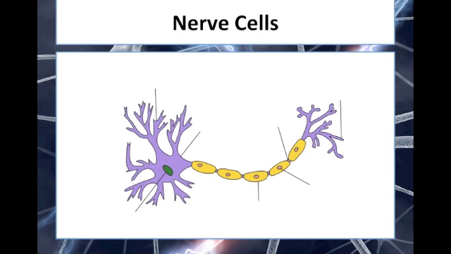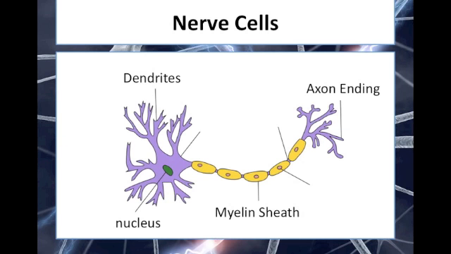So this is a single nerve cell. At the very start there are these branched out areas called dendrites. Inside of the cell body is a nucleus. The cell body leads along the axon, and the axon is surrounded by a fatty insulated layer called a myelin sheath, and at the end are the axon endings. I've added to this diagram receptors, which are basically globular proteins which detect changes at the end of the dendrites.